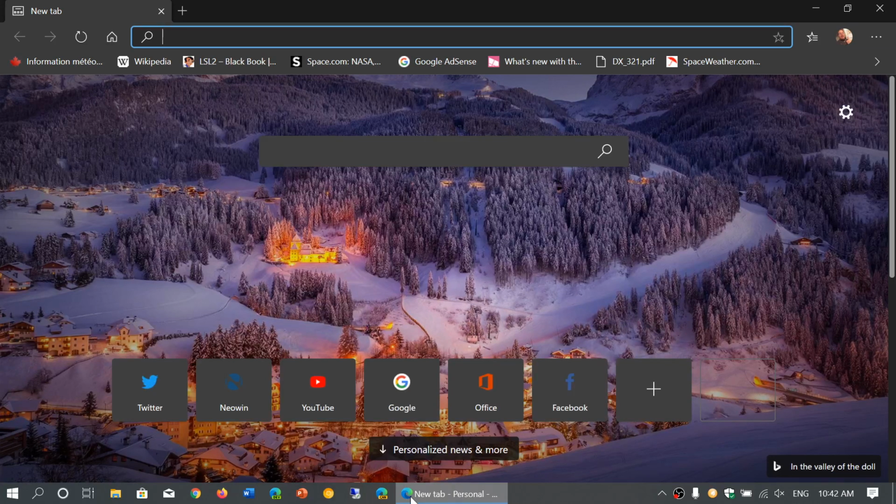And that's question number 2. The original Edge could not be uninstalled. If I install this, will I be stuck with it and not able to uninstall it? No, they actually have an uninstall button on the new Edge browser. So if you install it, you'll be able to uninstall it if you wish. No problem there. So that is question number 2.